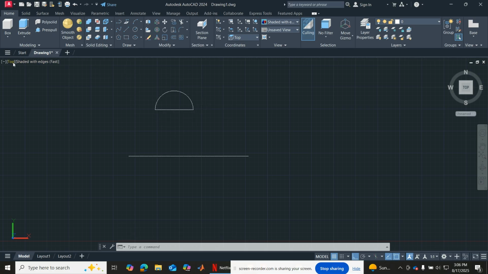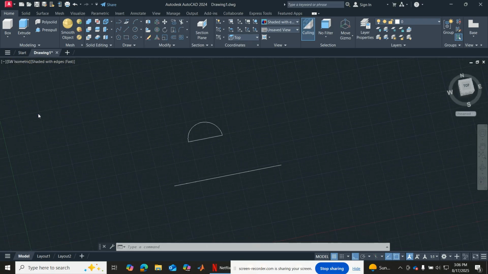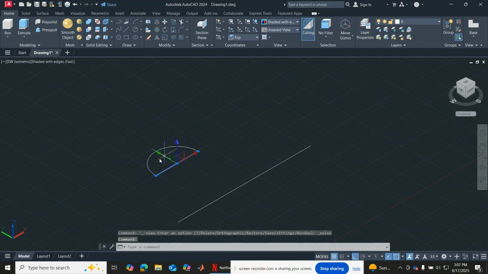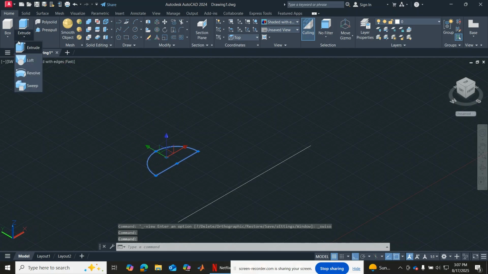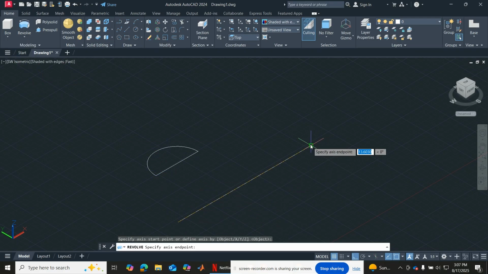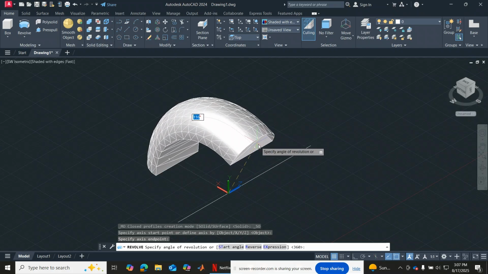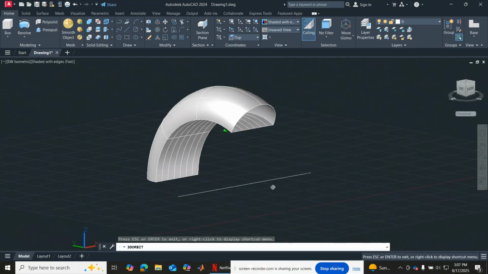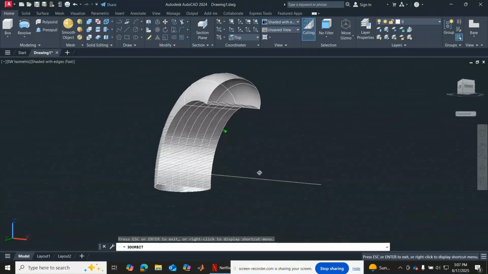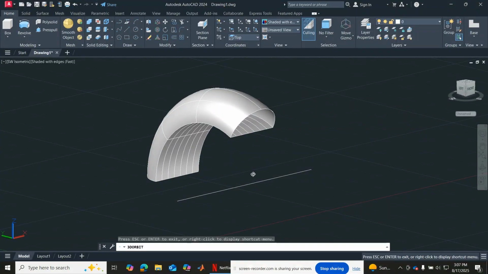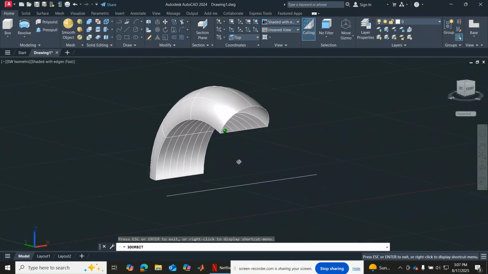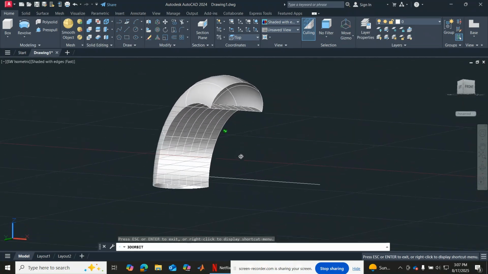So if I come to southwest isometric, right, and I select object, this one and that one, I come here, I select revolve, then my first point here, my second point there. So you will see a revolved feature like this. But you see, this is a hollow surface feature that is being revolved, right? And it's because the arc and the line were individual entities from the beginning. So they are revolved independently. That's why I don't have a solid revolve here.